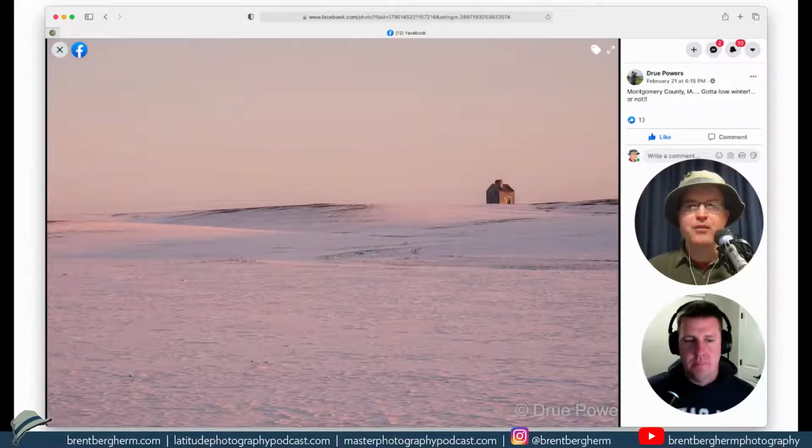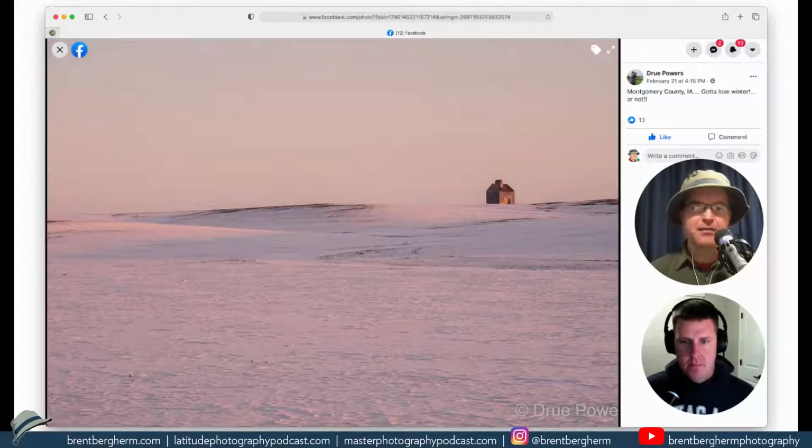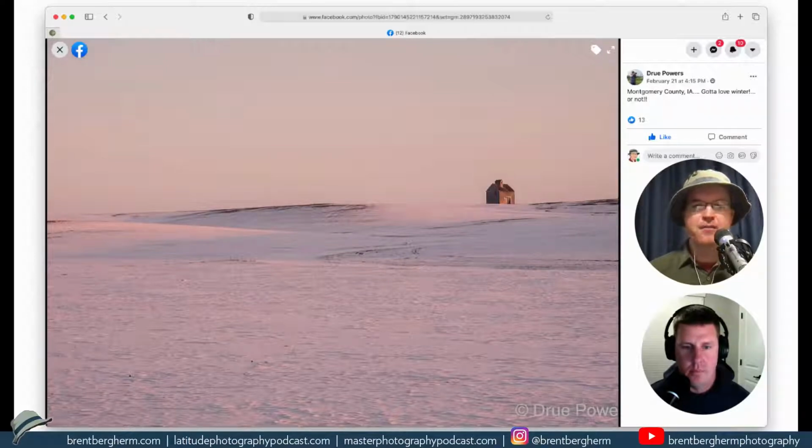In this image from Drew, we've got a little building, a little farmhouse type. It's not a house. It looks like it's maybe got a little bit of a barn shape to it. It's got a cupola or some type of elevator or grain type thing that extends out the top. It's a small building, so it's hard to exactly know. But then it's just in front of this huge, wide, almost flat field. It's got a little bit of rolling hills, but then the color is a little bit warm. And because of the shadows, we can tell this is very late in the day or maybe early in the morning. But just that little bit of flatness of Iowa coming through with a little bit of rolling hills.